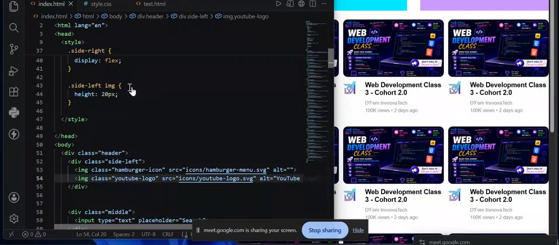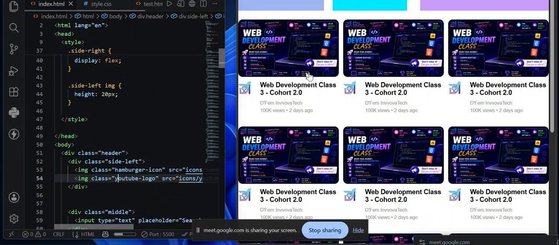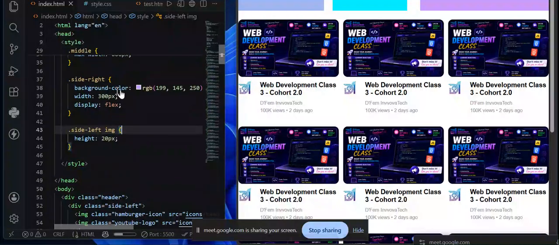So what we will do now is set this part to flex. We set that part to flex. Another thing we can do is to set the margin right.